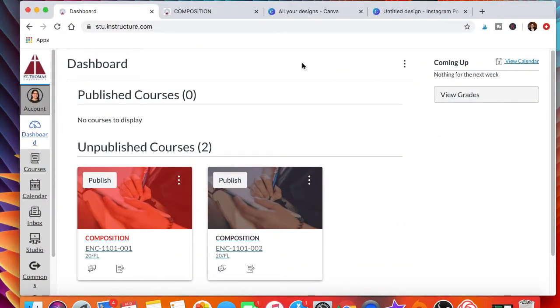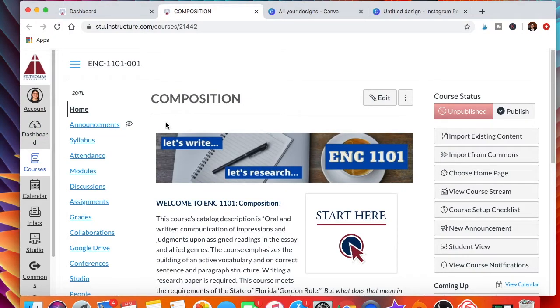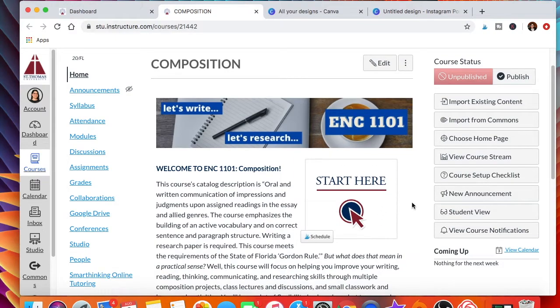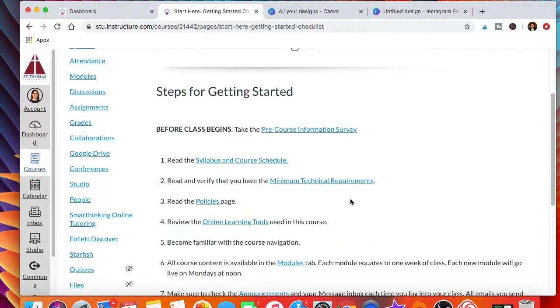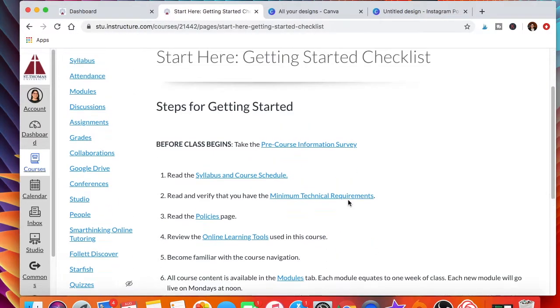Before we get into the elements that will help with group work and fast course design, let's talk about how we can easily and visually interconnect different pages in your website. This is the dashboard where I have two different courses, and I'll show you how I design these later in the video. In this course, this is the home page. You see this click here image, and when they click on it, it goes to the getting started page, which has a checklist of things to do before they start the course.